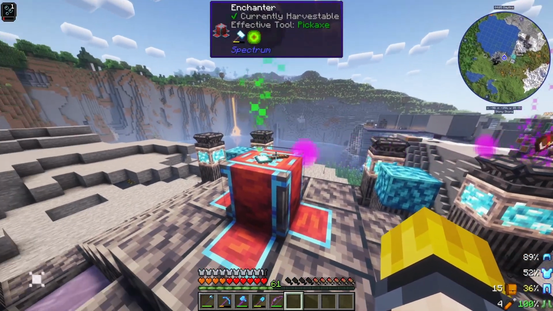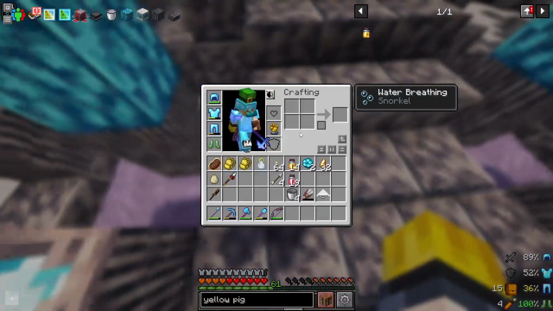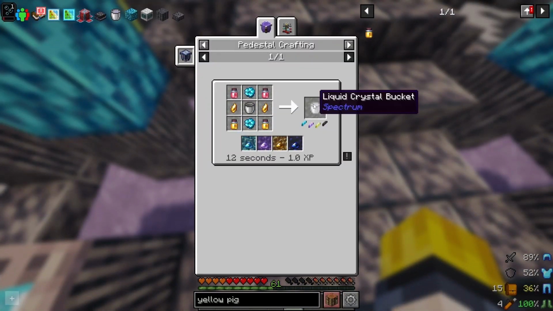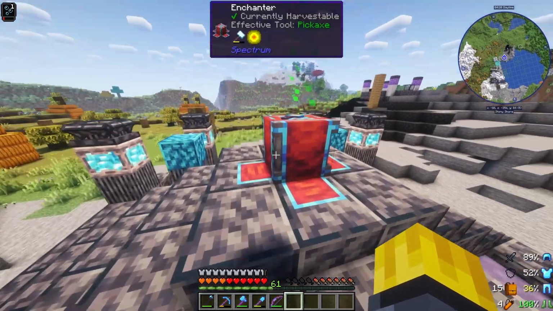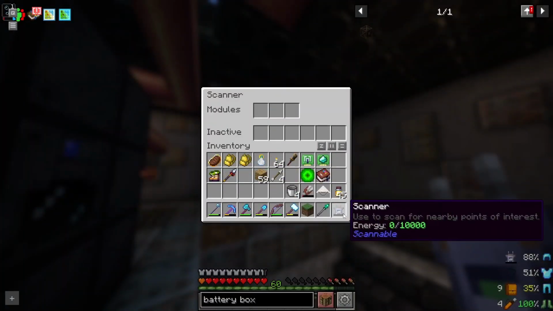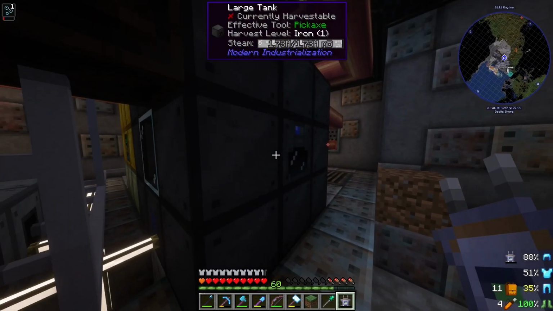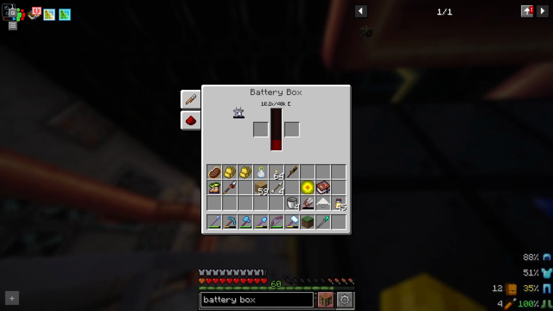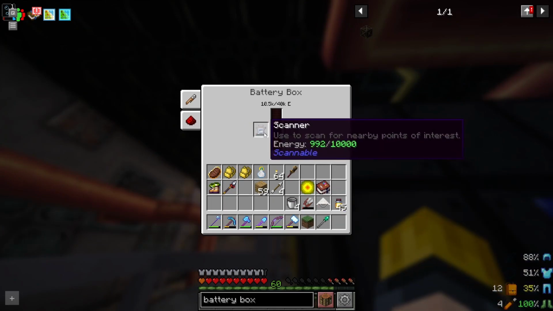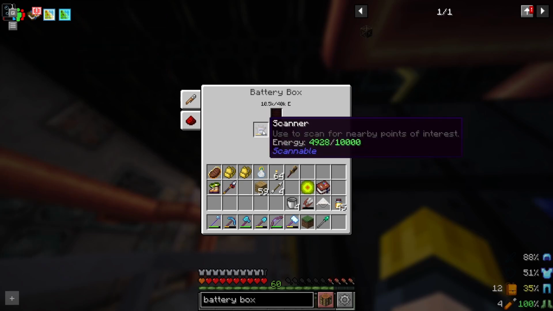There are new books that I'm actually able to craft with this thing, which is pretty cool. This is all that liquid crystal that I showed earlier. I had to get some more mermaid's gems by riding around in my boat. So I made myself a couple things here. I made myself a scanner, a range module, and a rare ores module, right? And I got a battery box right here. This way I'm able to actually charge this thing up because it takes 10,000 EU or whatever you want to say to be able to use it.